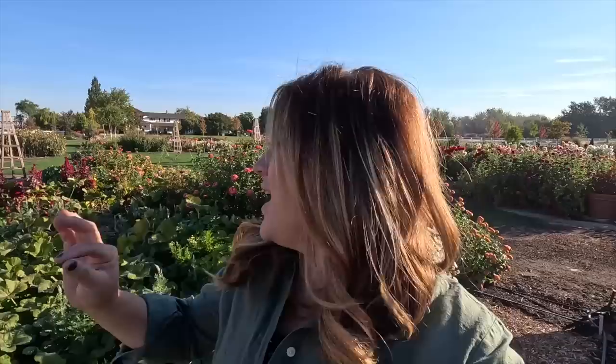We're also gonna harvest some butternut squash that we have out here that are ripe. Not all of them are ripe, but I'll go over the signs and show you what to look for to know when they're ready to harvest.